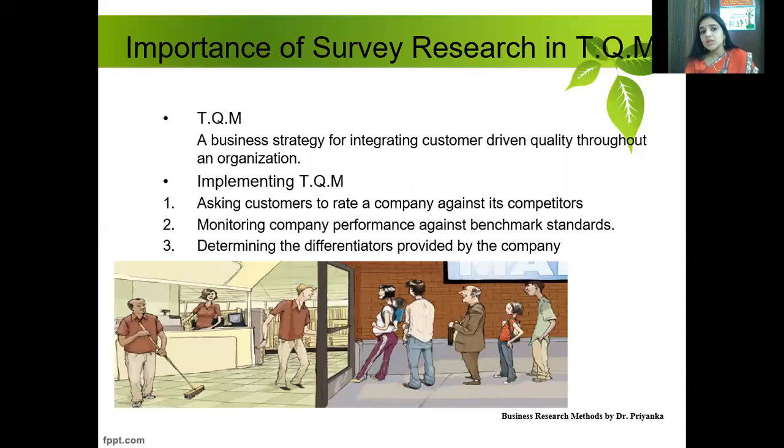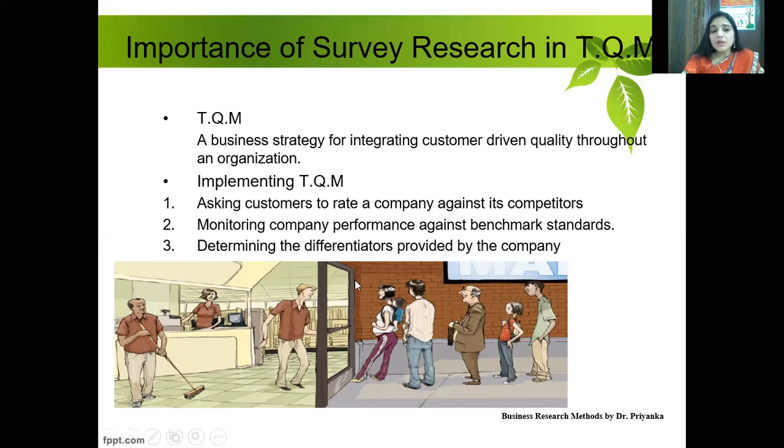Importance of survey research in TQM. What is it? Total quality management. It's a business strategy for integrating customer-driven quality throughout an organization, and implementing TQM is like asking customers to rate a company against its competitors. For example, I ask people to rate my company against some of my competitors. If maximum people are rating my company as number 1, then it's good. Otherwise, if they are rating my company as number 2, 3, or 4, then I definitely need to improve. I don't know at this stage whether it is the product, its pricing policy, or something else, but I definitely need to improve the company policy.